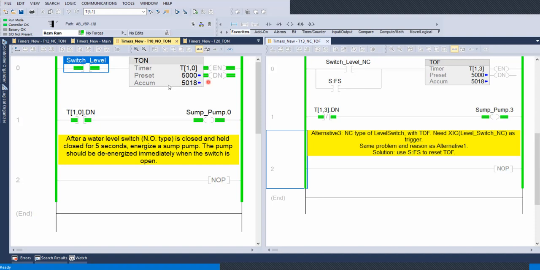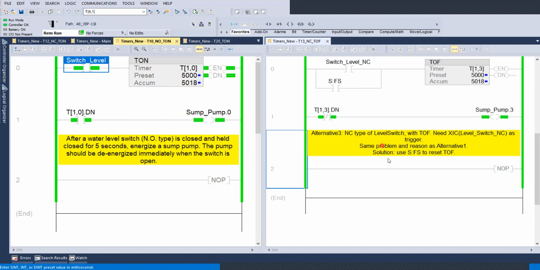So as you can see here, this situation is better suited to the TON. But if you have to use TOF, then you have to do something special with the first scan. Of course, this is only one solution.